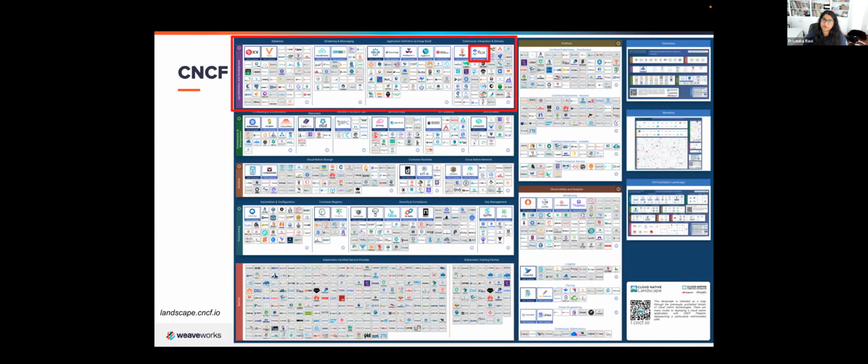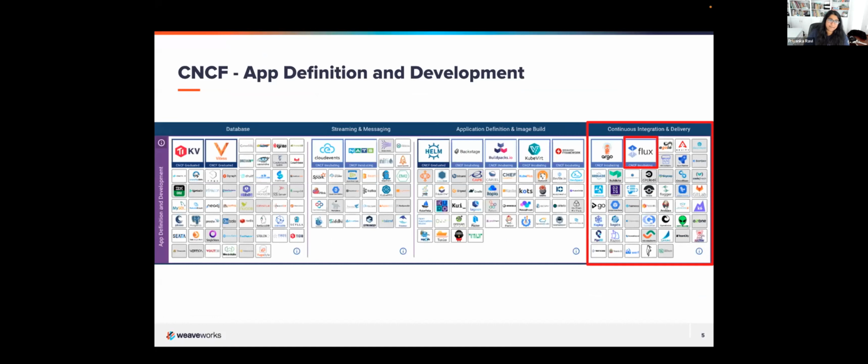It has tons of great projects. And as you can see, it's divided into different categories. App definition and development is one of several main categories within the CNCF. And this happens to be where CI/CD lives, continuous integration and continuous delivery, which is where our focus is today with GitOps and the Flux project.